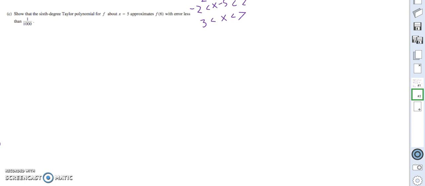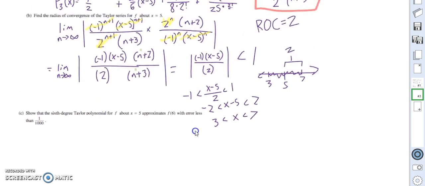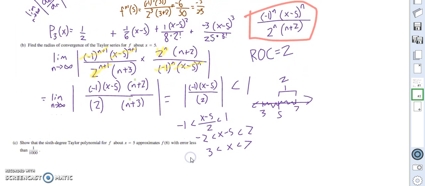If I do an alternating series and I use the first 7 terms, my error is going to be no bigger than the absolute value of the 8th term. Or it's going to be a Taylor's theorem application where I find the Lagrange error, and that's if it's not an alternating series, it's going to be a Lagrange error question. So I think this is a Lagrange error question, unless it's alternating.